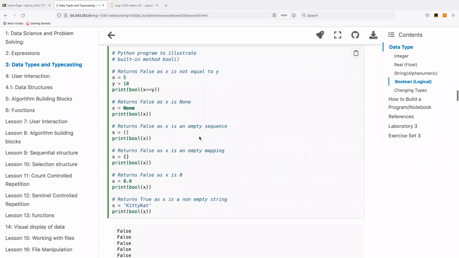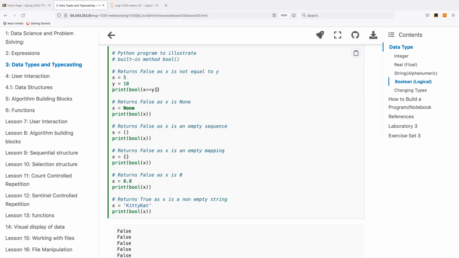So now we'll just play some games with logical variables. If we set a variable single x to 5 and y equals to 10, we can have it print the Boolean result of x identically equal to y. So the twin equal sign is simply asking the question, is the contents of x identically equal to the contents of y?